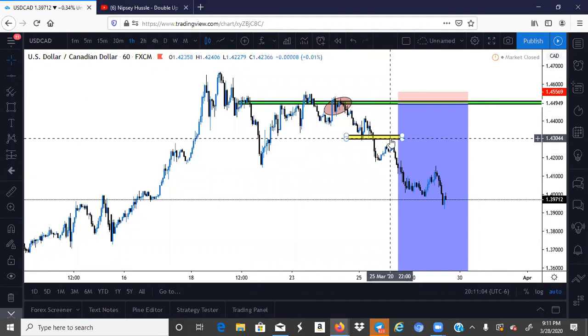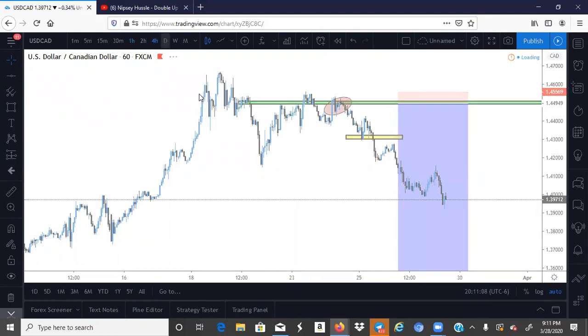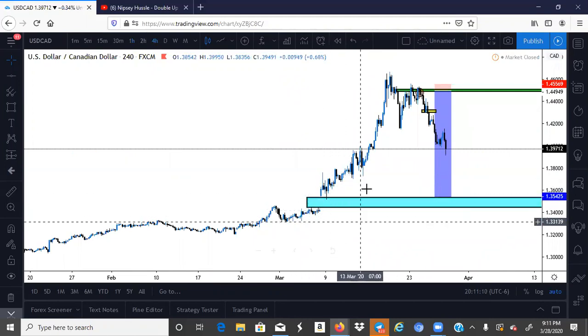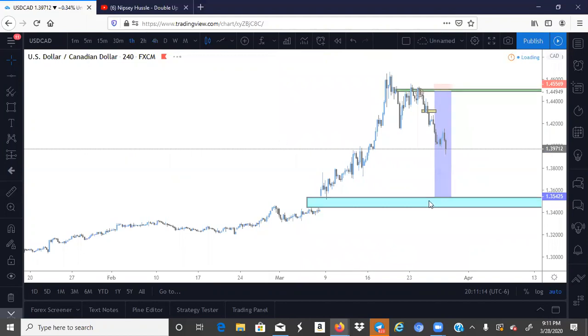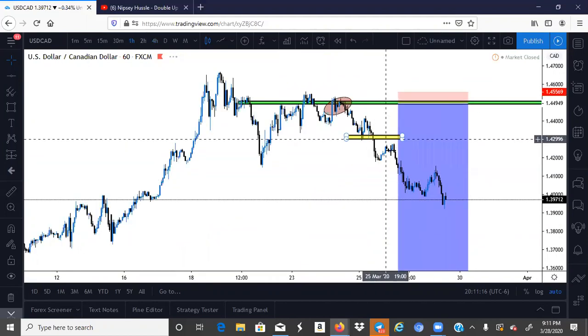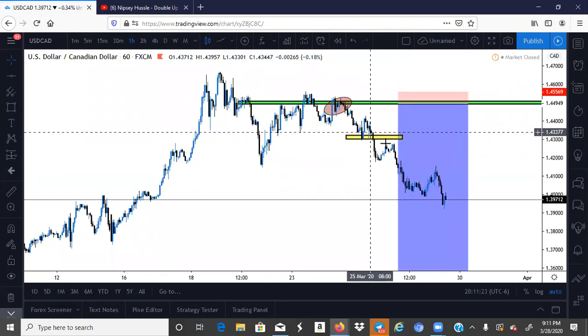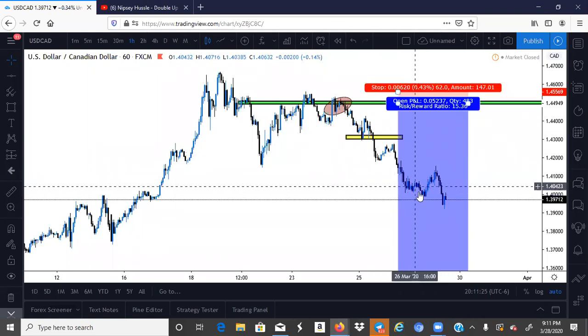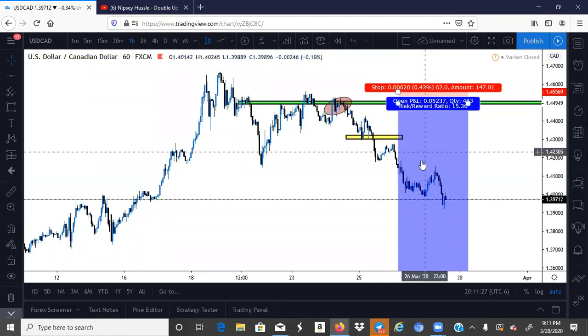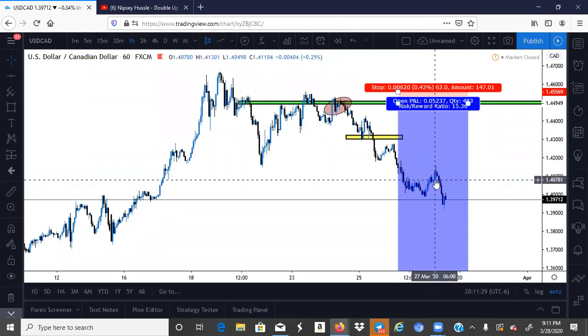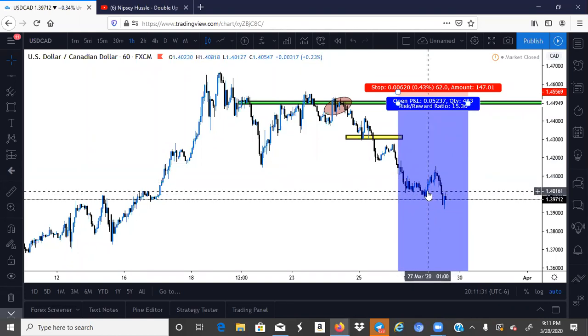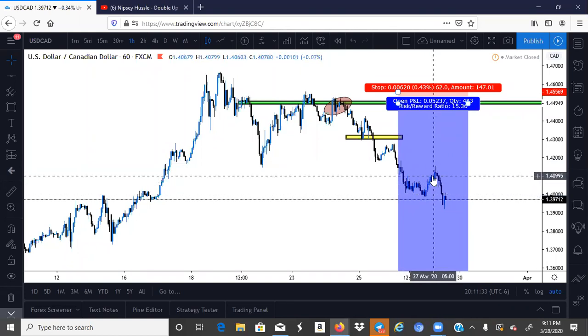I seen it was pushing up, but I knew that it was gonna continue to fall because if we go back to the 4 hour, it has this gap to fill, and it's almost there, right? So what did I do? I sent the trade out, and as soon as I sent the trade out, it started to melt. Everybody was seeing blue. Everybody was in profit, and then I made you guys move your stop loss in profit, and it actually hit y'all's stop loss right in profit because it pushed back up.